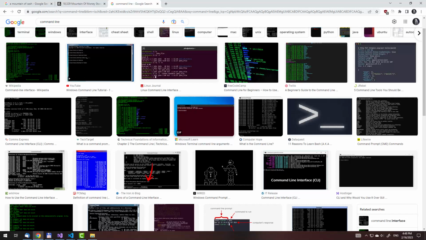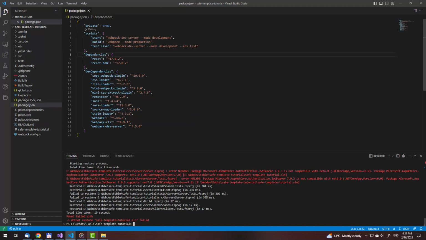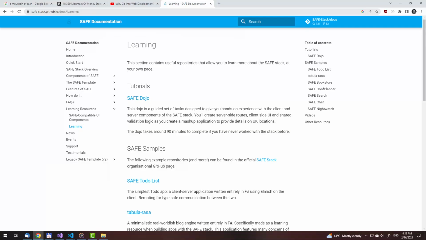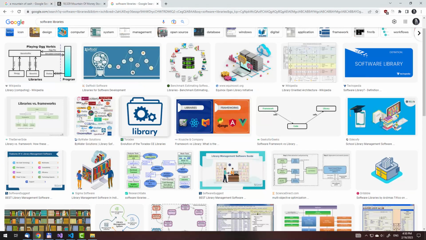All of this would be fine if everything was stable and good to go. But on my machine, even starting the template runs into an error. This particular error is easy to fix, but you will run into errors if you try to update the packages to the latest version. Suppose you try any of the SAFE samples on the main site. The SAFE dojo is fine, but at the time of the recording, the rest of them are broken and outdated. The libraries themselves are fine, but the docs fell behind.